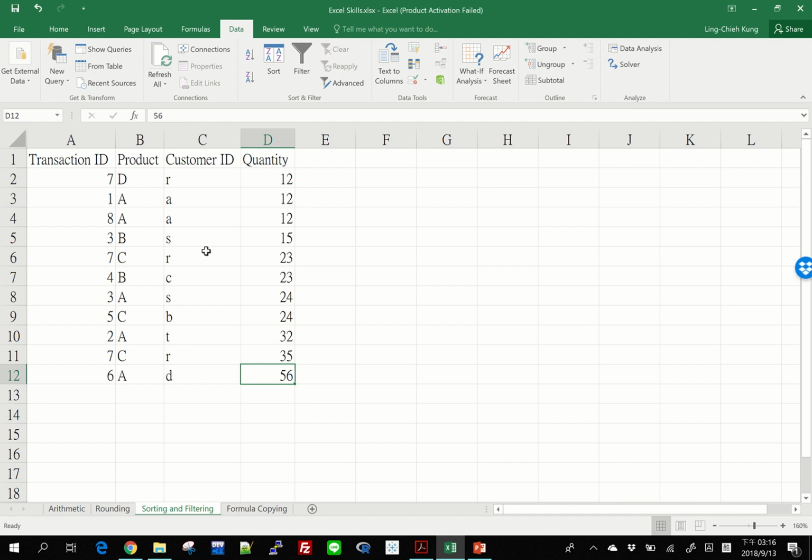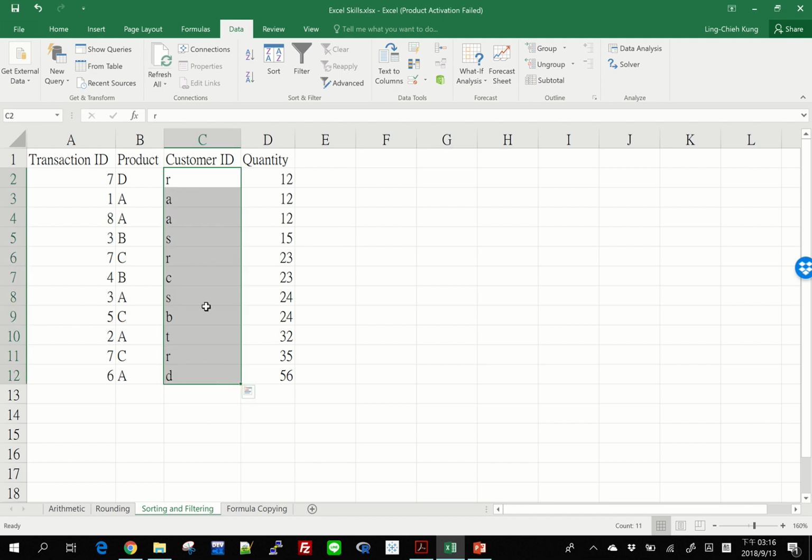So sometimes we want to sort according to multiple columns one by one. We sort from column 1 first, and then if there are some ties, we break ties according to column 2, something like that. So now I want to do that. I want to sort according to customers first.